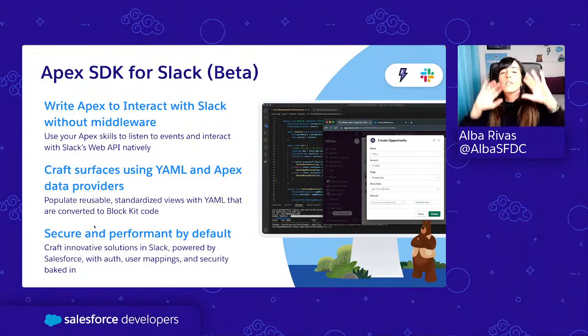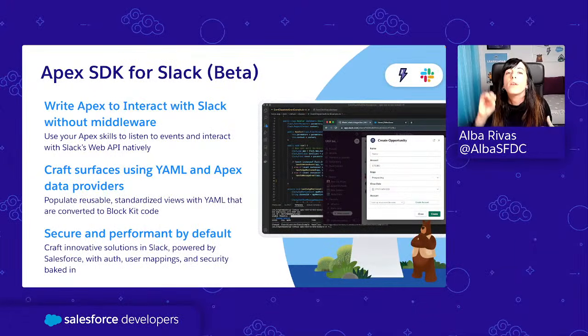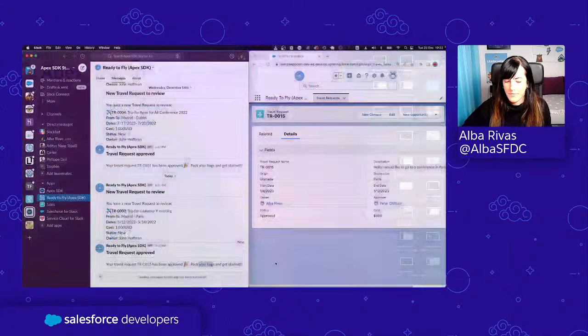And we transform that YAML combination with those data providers into the final BlockKit code that will be rendered in the Slack UI when you take action on that UI. And this is a point that I already mentioned before. They have implemented this in a very secure and performant way.